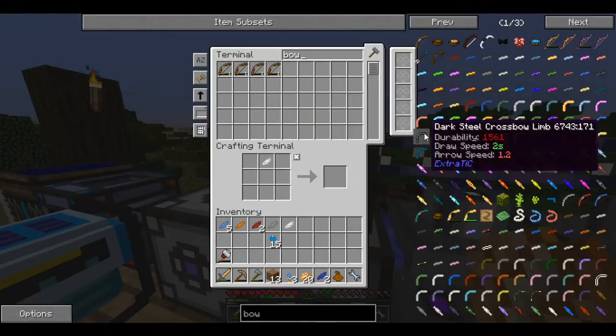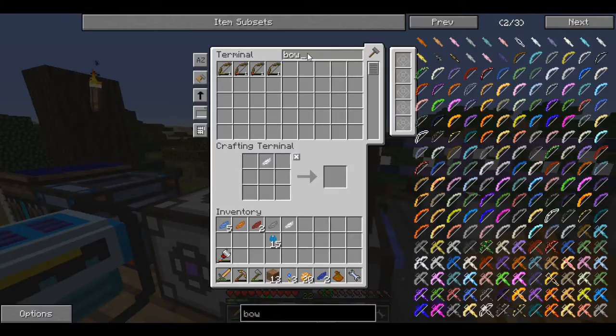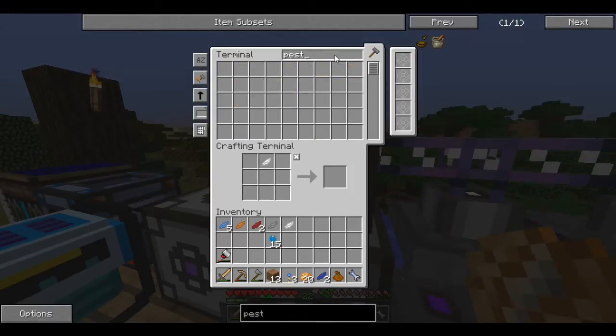What do they call it? Bowl and what? Oh, bowl. Oh, what do you call it? A bowl of water? A bowl of rice? Pestle? Is it pestle? That's the guy right there, Britannia. Pestle and mortar. Okay. So let's go ahead and make that.